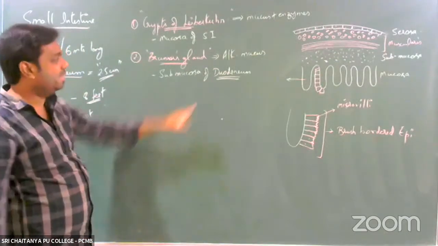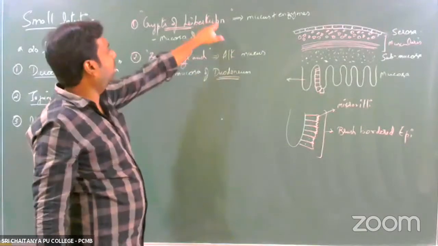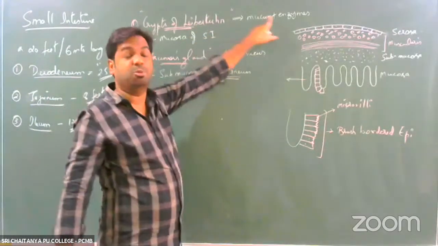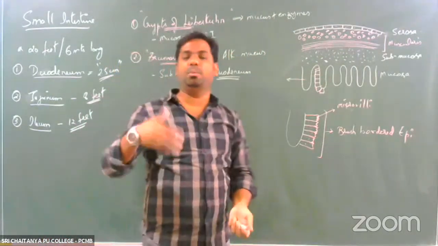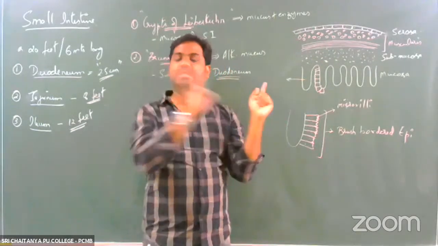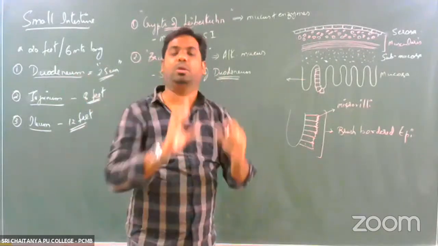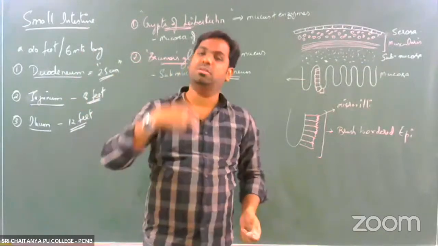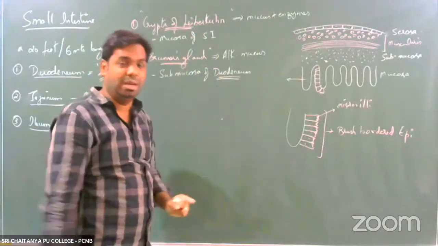Right. And what does it secrete? It would secrete alkaline mucus. Now, what is the function of the crypts of Lieberkühn as well as the Brunner's gland? We know crypts of Lieberkühn secrete mucus as well as the enzymes. Enzymes are the ones responsible for bringing about the process of complete digestion. All the enzymes secreted by the different cells are poured into the crypts of Lieberkühn, and from there they move on into the duodenum where the process of complete digestion happens. That is the role of the secretion of the crypts of Lieberkühn.